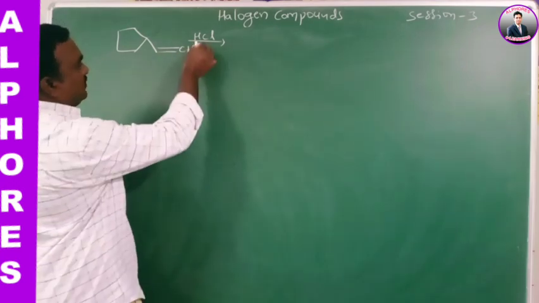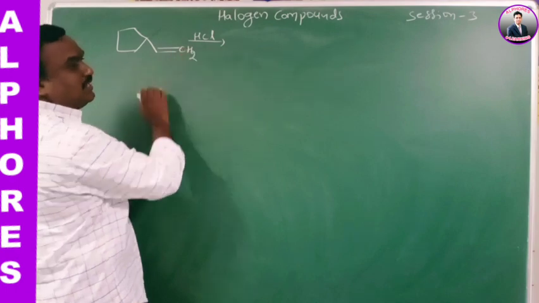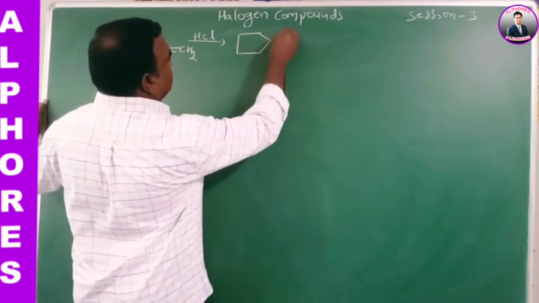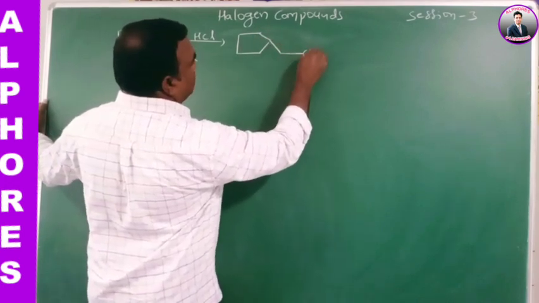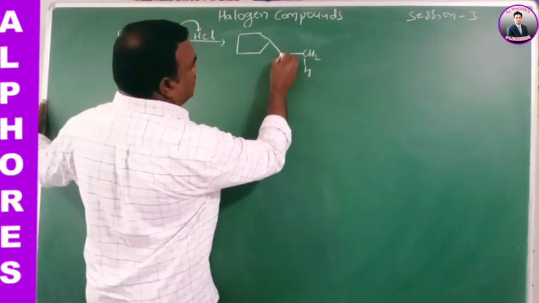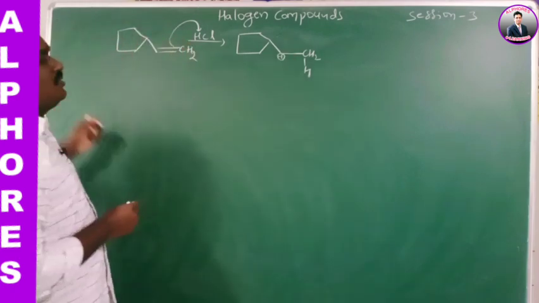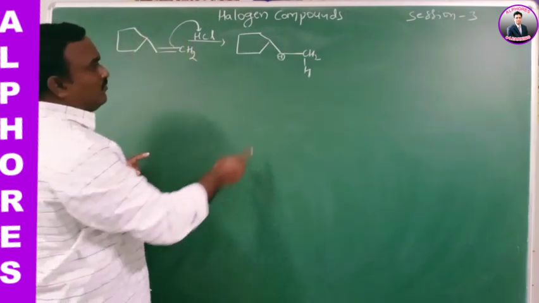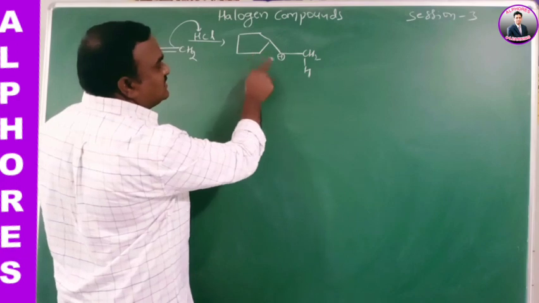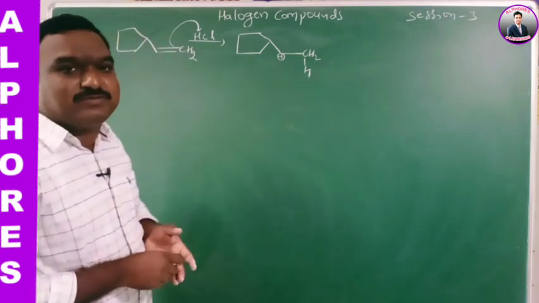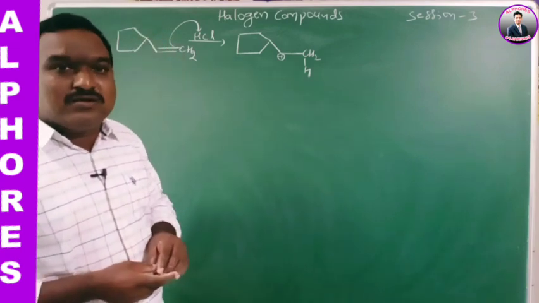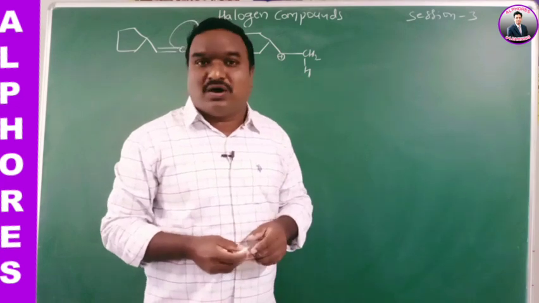Then the electrophile is added to the less substituted carbon. Here is the less substituted carbon, CH2H. Now C plus is formed in this case. Wherever this type of intermediate is formed, ring expansion is possible. Why we have to write the ring expansion product can be explained based on the stability of cycloalkanes.